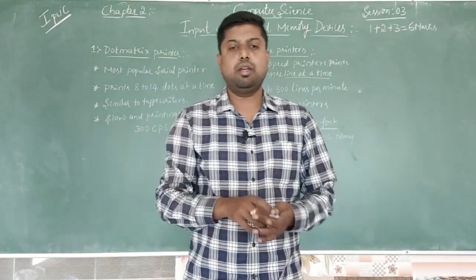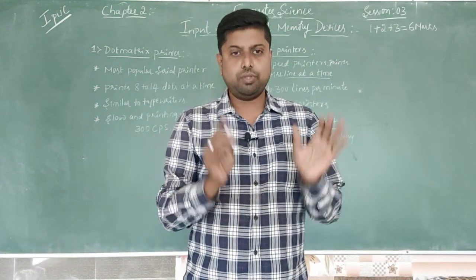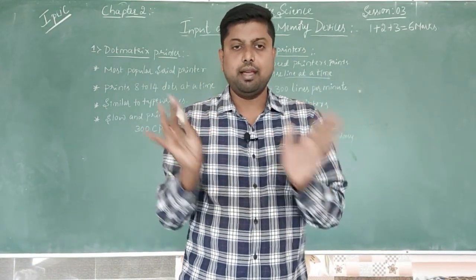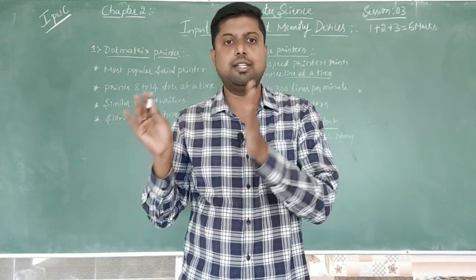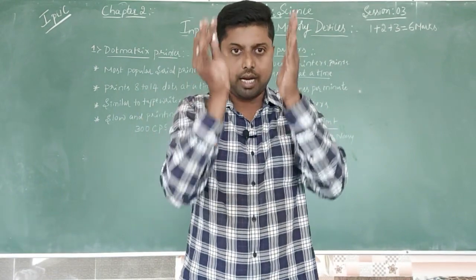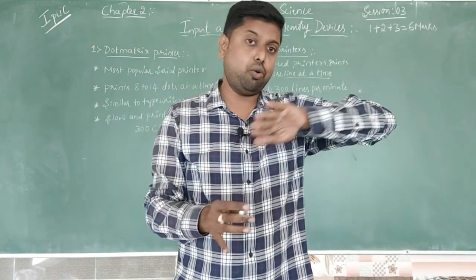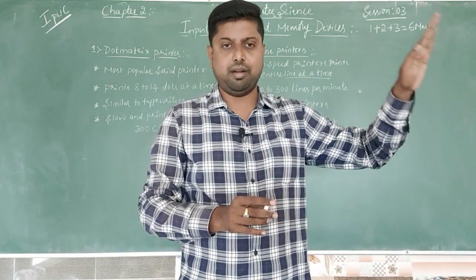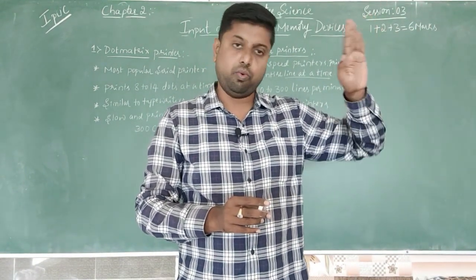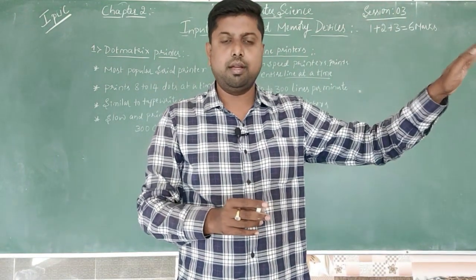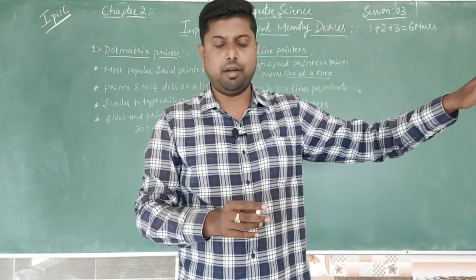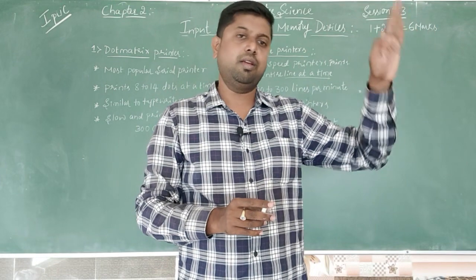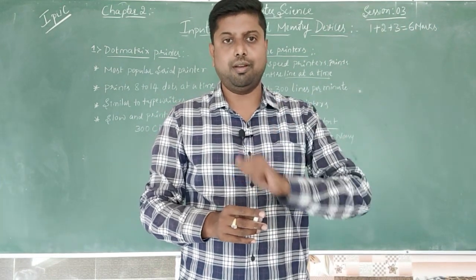So it will produce some sound. These are all the characteristics of the line printer as well as the dot matrix printer category for the impact printer. Now we are going to the second category. Examples: non-impact printers, that are the inkjet printers, laser printers, thermal printers. We will discuss these three printers in this particular session.